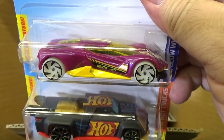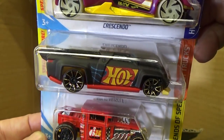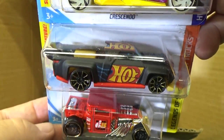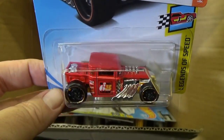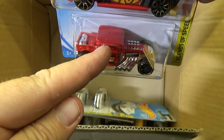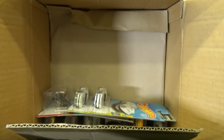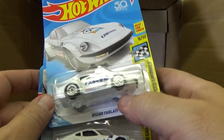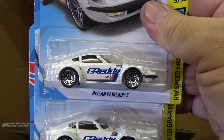Crescendo in like a pinkish purple. There you have solid muscle. Looks fantastic with this color presentation. Really like that graphic style that they use. Bone shaker has a closed roof. If you've been a collector for a while, they have two bone shakers. They have a closed roof version and then an open roof. The open roof was the first version that Mattel came out with. And then since then, they've come out with quite a few different types of bone shakers.